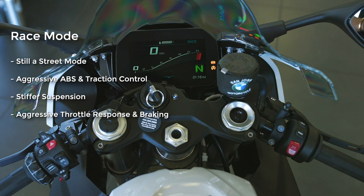In race mode, the suspension has a slightly stiffer dampening setting, the throttle is maximum power all the time, and ABS and traction control are retuned for a much more aggressive ride. It'll allow a five-second wheelie before putting the front tire down, a little slippage of the rear tire before traction control is activated, and allows more aggressive braking.